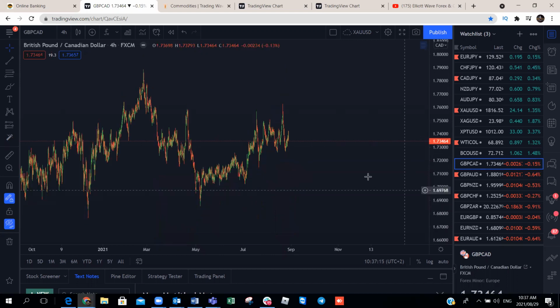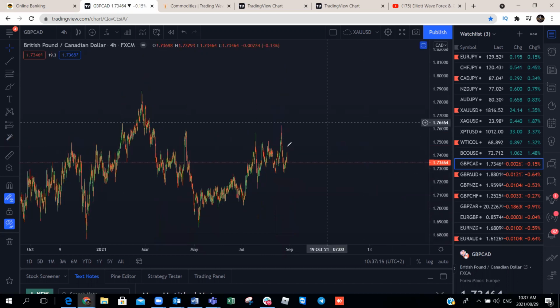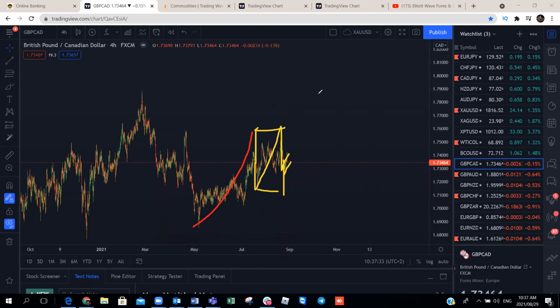All right, pound CAD. Pound CAD, the structure that we're looking at here is a move to the upside. We're now currently looking at it as like a running flat, but for the next coming week, looking at how strong the CAD is and how strong the oil is, we'll look for this to continue lower to around these levels at least, and then we'll look for this one to give us another structure to the upside. But for now, the next immediate move is for this to continue lower.